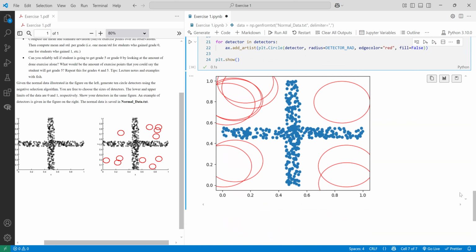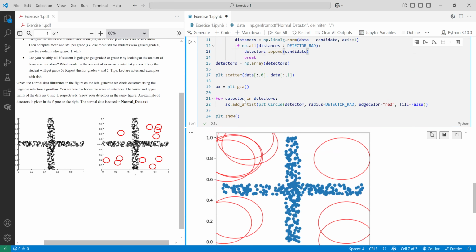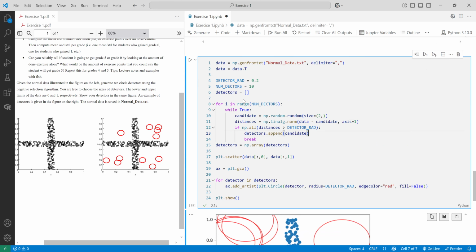But that's not the goal. The goal is to actually understand how the algorithm works, for example the negative selection algorithm, how it works and how to implement it. So as long as you try it, we'll give you some points.